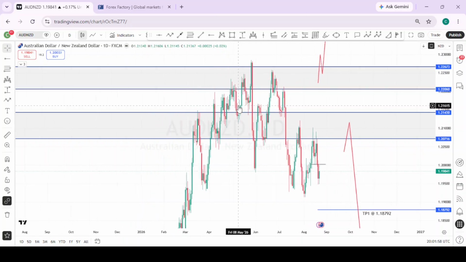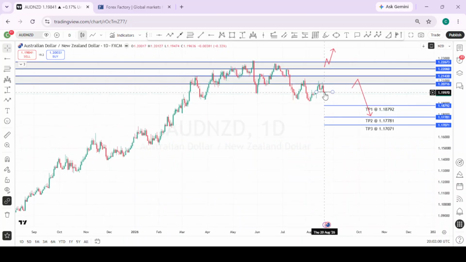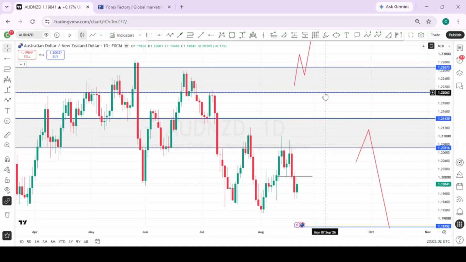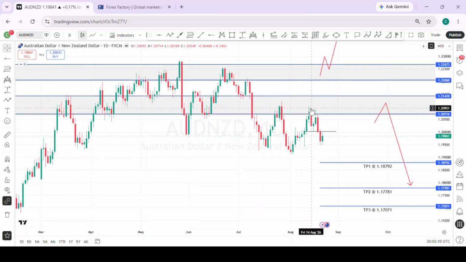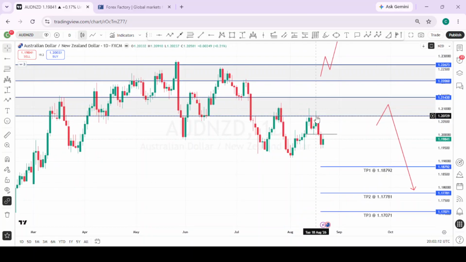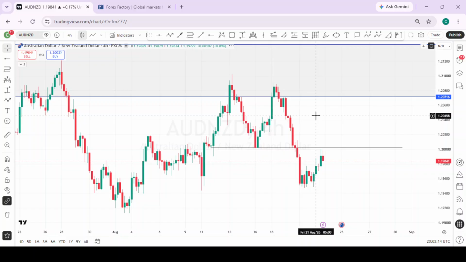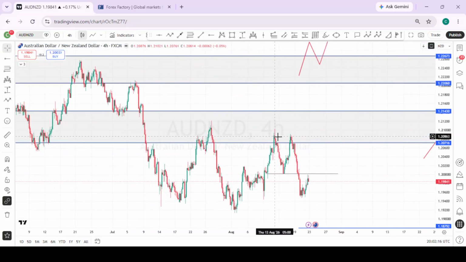This is AUD NZD. For AUD NZD, we identified this area of interest where we had this nice momentum from, and we were expecting a possible pullback or retest of a neckline, and then we had this double top formation, and I think it's very clear on the 4 hour. So we see this nice double top formation reacting from the area of interest we identified.